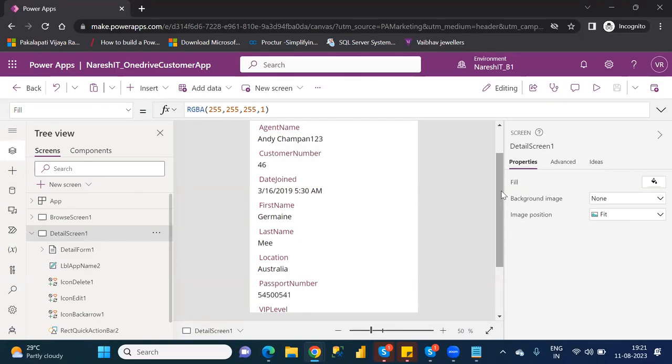One is the display form, another one is the edit form. If you want to show the information in form manner, like how you fill in a form, we use these two forms.